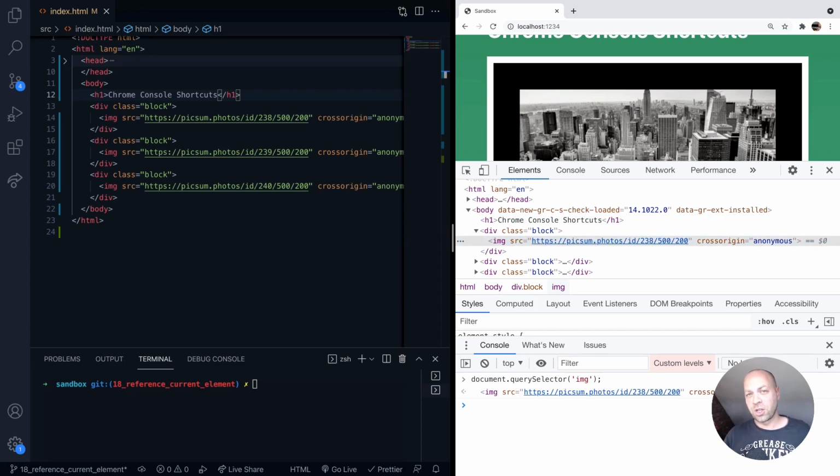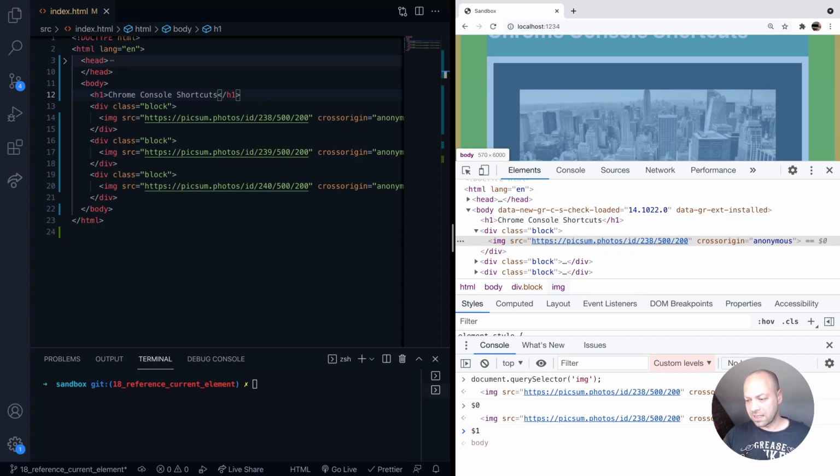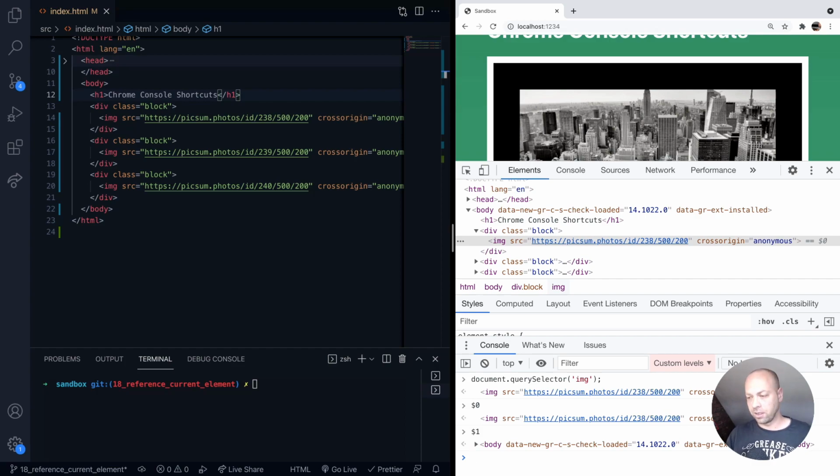And the first one I'm going to show you is the $number shortcut, which is basically like a little history of what you've clicked on in the elements panel. So the last element I've clicked on here is the image tag itself, that first image tag. So if I say $0, you can see it gives me the exact same image tag that I would have got if I'd used document.querySelector. And also you can go back in history. I think it's up to 4 you can do this for. So $1 will actually give you the previous element that you clicked on before the image tag.